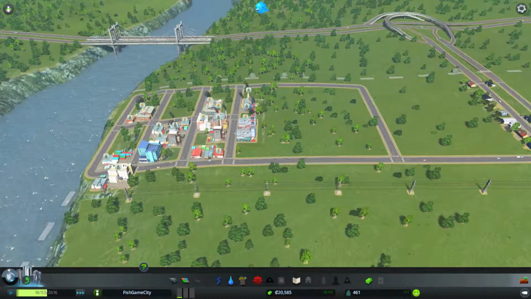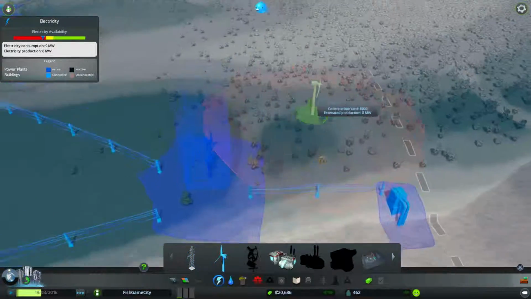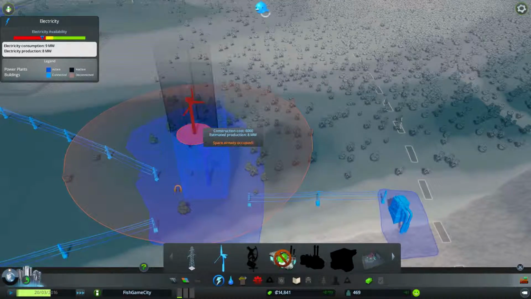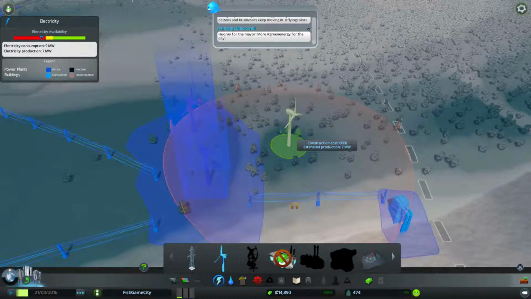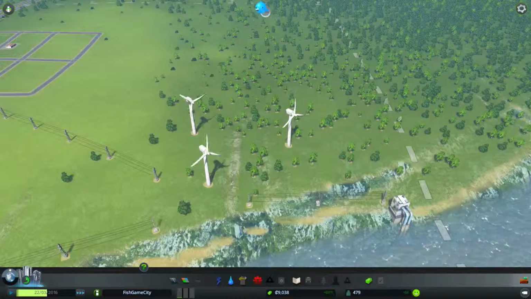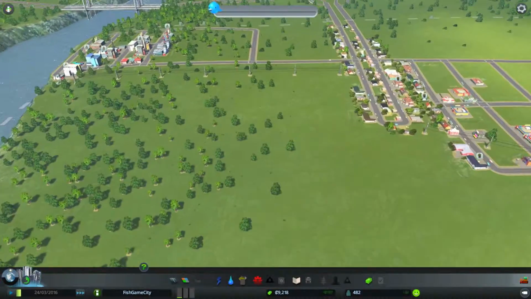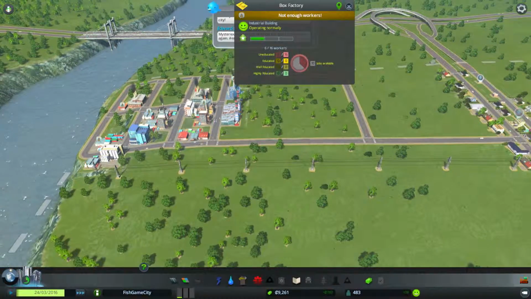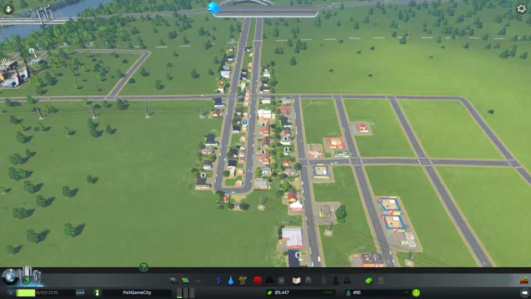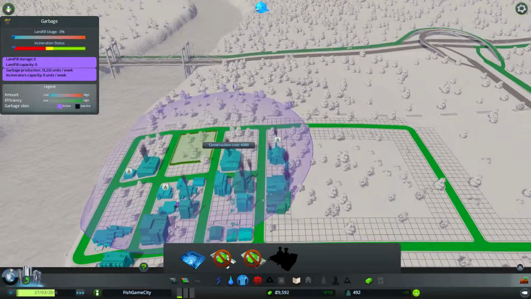Let's see here. We're on fast speed. 461 citizens, so things are looking pretty good. We are still short on energy, so we're going to build some more wind turbines, trying to harness the wind power to get some more energy to these people. Cool, so now we're in the green. Not enough workers. It's not really requiring a lot of residential, which is kind of weird.